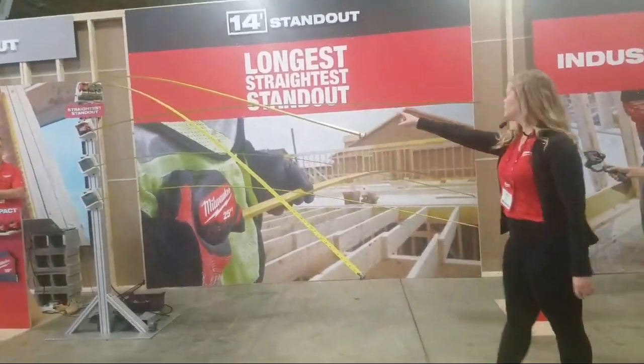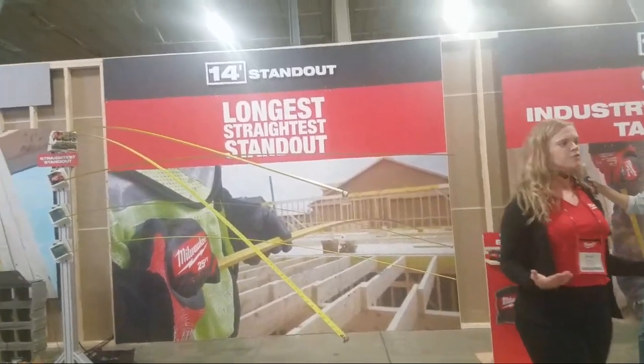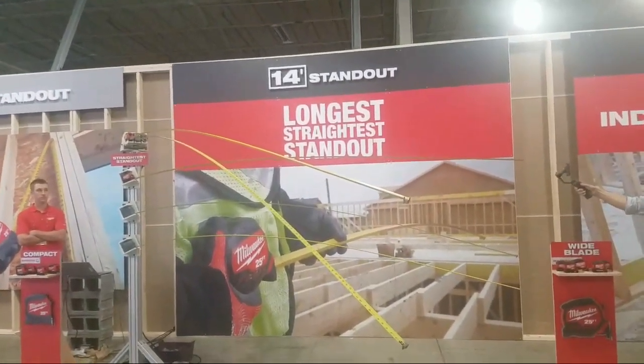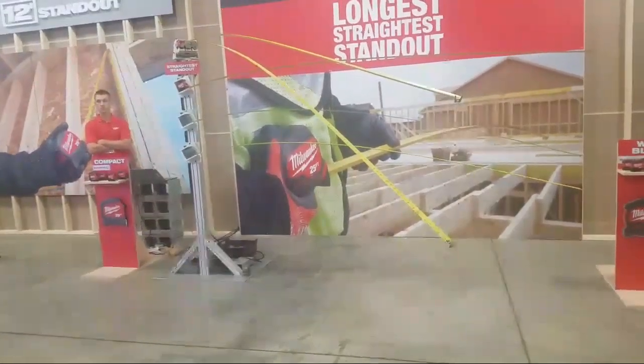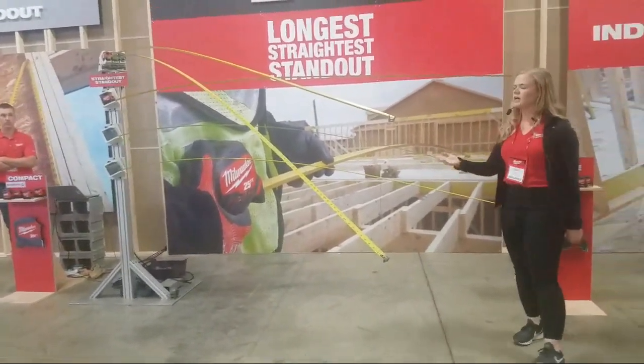So this is the new Milwaukee wide blade up top here. The 2 competitive tapes below it are clearly drooping towards the ground. So when you're on the job and you need that standout, it's because you're reaching for something. You're reaching off a ladder. You don't have that second person to help you with the measurement. You need that standout to be rigid and straight. Now that's just not the case with the competition, as we'll see here in this demo.